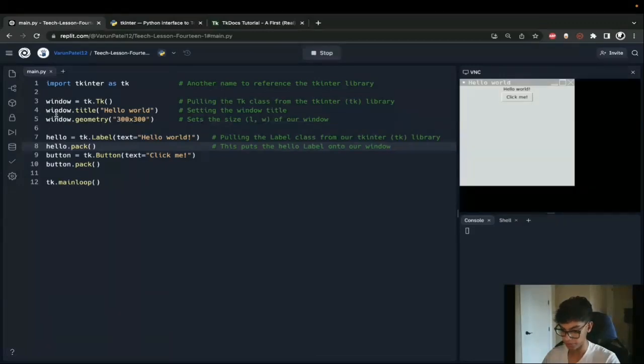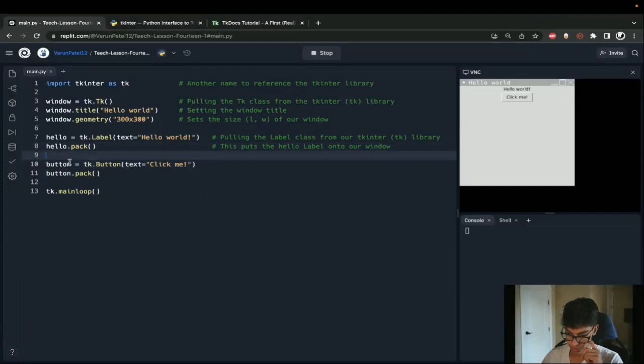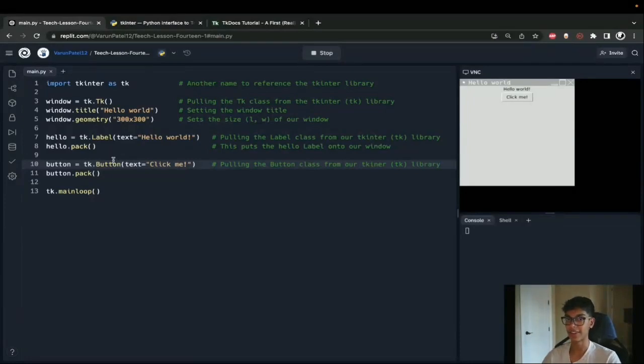Okay? Now we're going to come down here to our button. Let me just add another line. So we have a button that says tk.button. Just like with our label, we're pulling the button class from our tkinter library. We're creating an instance of that class, which is saved to a variable called button.